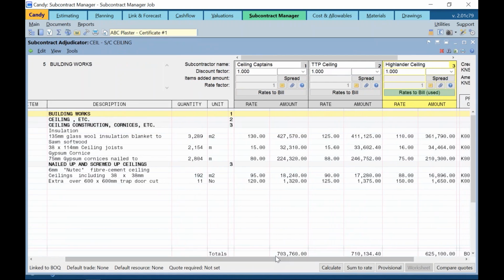And if I slightly scroll towards the right hand side, you'll see that we only have 3 quotations that were compared in the sealing package adjudicator. Note that the column highlighted in yellow is the subcontractor quotations used in pricing items in the main BOQ.